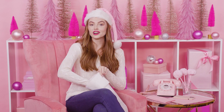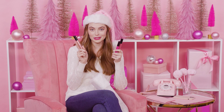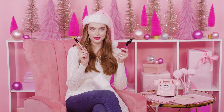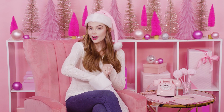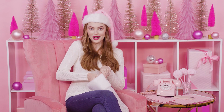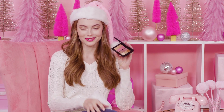And I think your daughter would love to dig into her stocking and find these cute Mary Kay Unlimited lip glosses. There are 14 fabulous shades from bold and bright to neutral and everyday. I also think she would love the Mary Kay Perfect Palette. They come unfilled so she can create a makeup look that's just as unique as she is. The magnetic palette makes it easy to change out her favorite shades with her ever-changing looks.